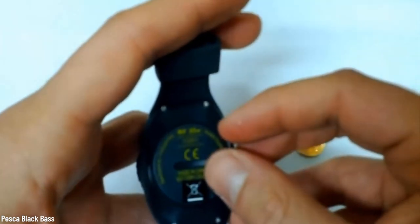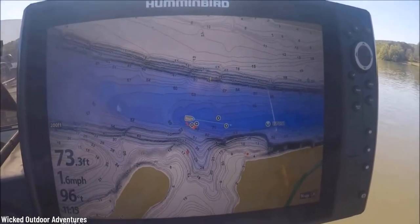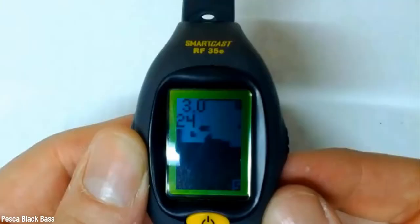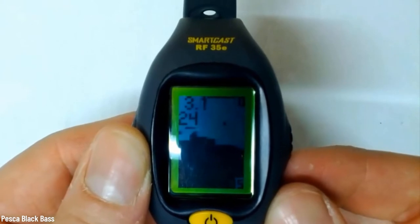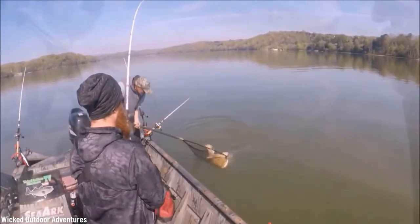Any presence of underwater structures is then transmitted back to the watch and displayed in real time on the screen. It is also suitable for night fishing as it has a backlight and pulse-lit activated sensor, and it can go within a 75-foot radius and read depths up to a hundred feet. Pretty impressive!